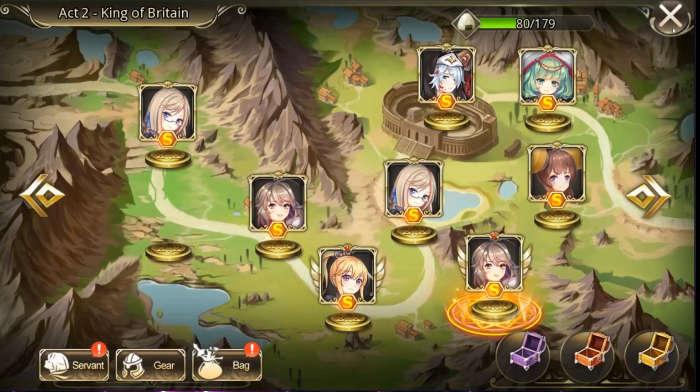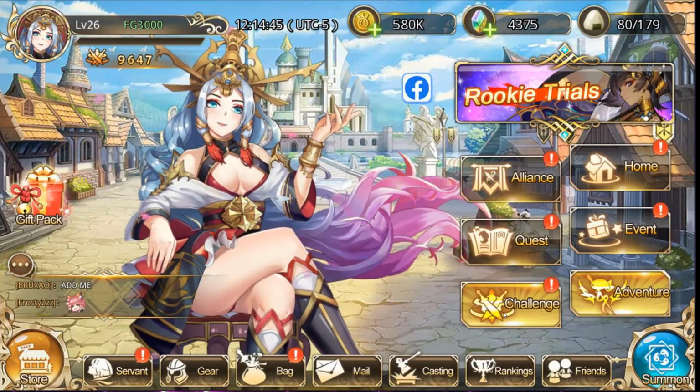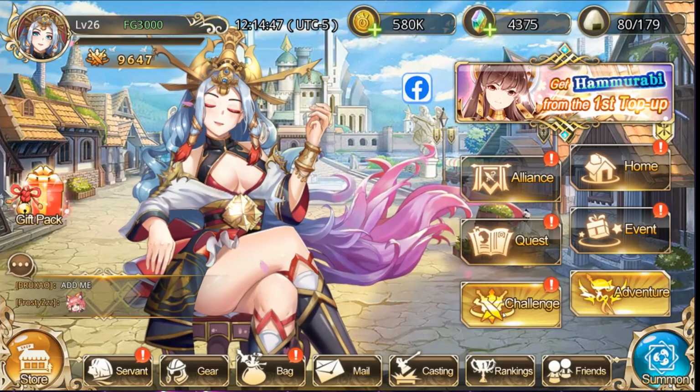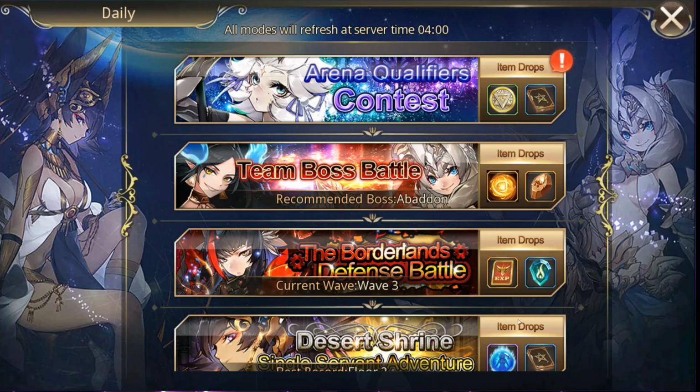So that is the adventure mode. In addition to adventure mode, you also have challenge. I do really appreciate when games just kind of tidy up all of your additional modes into one convenient button. So you have adventure campaign here, everything else is over here in the challenge button.